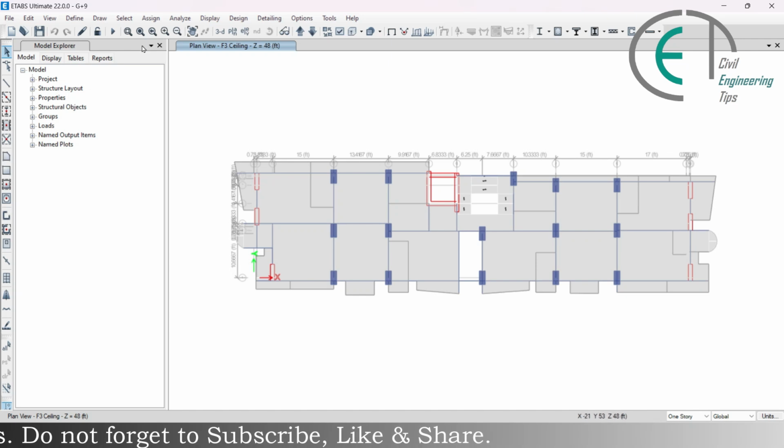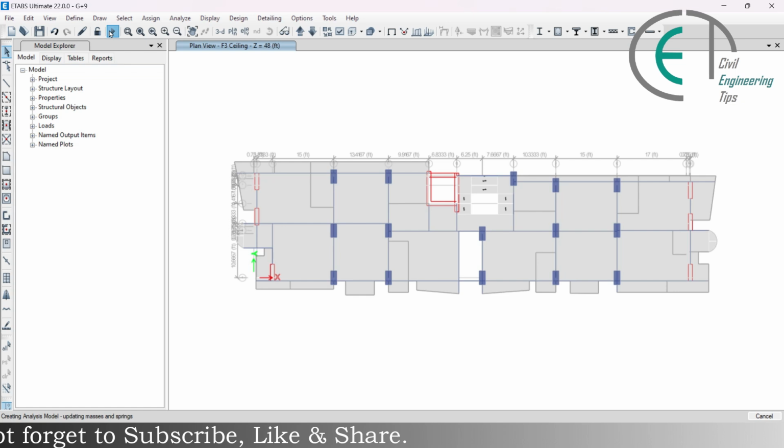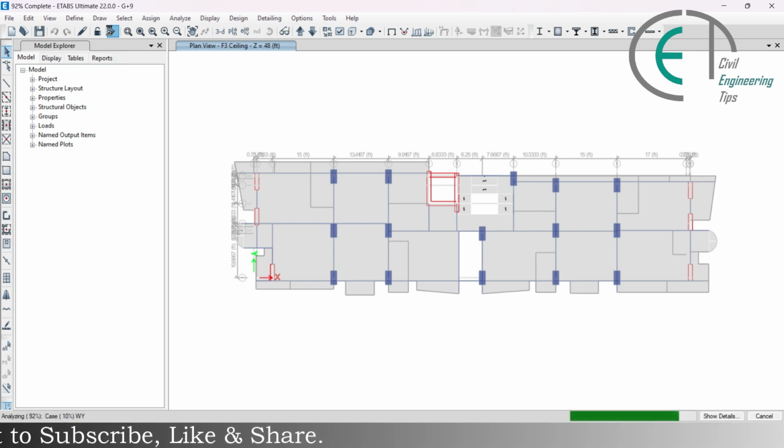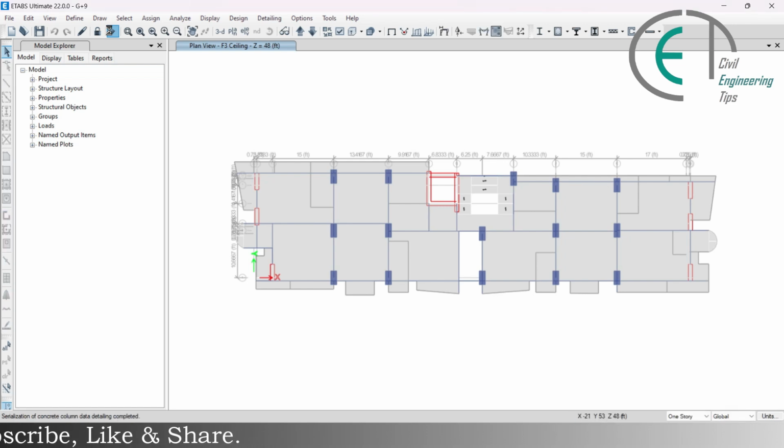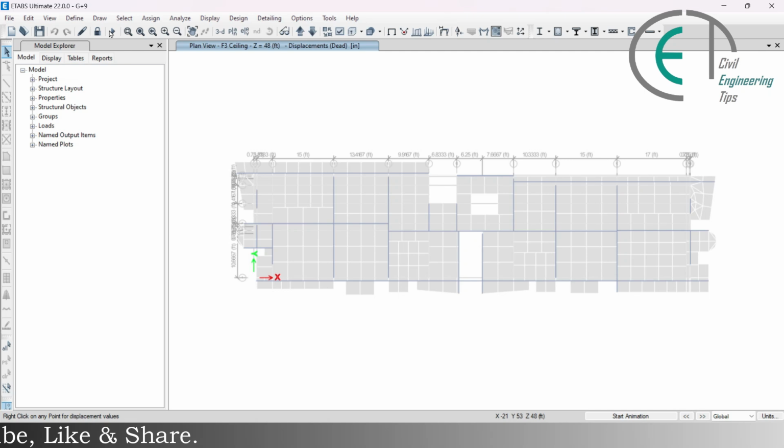For that we will click on this run analysis button. Okay, our run analysis is complete. Now we will go to this table option and we will expand analysis results.